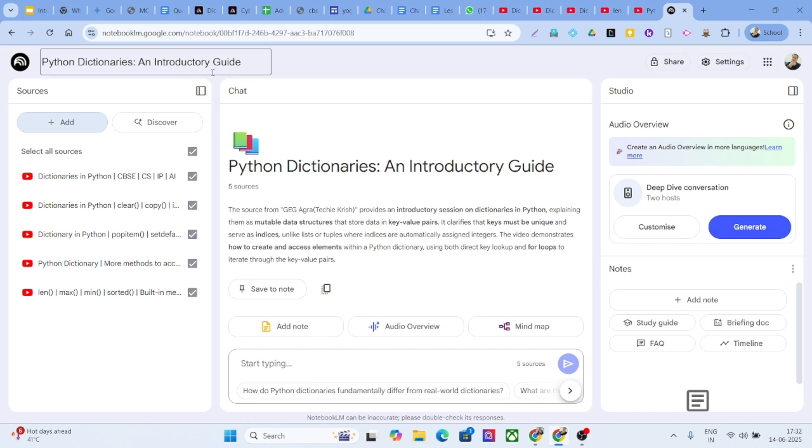Meanwhile, if you want to generate a podcast, that is a feature of NotebookLM, and that is why it is a versatile and prominent application of Google, used to create a podcast on the source you provide. But I am here just to tell you how to summarize multiple videos in the same notebook through NotebookLM.